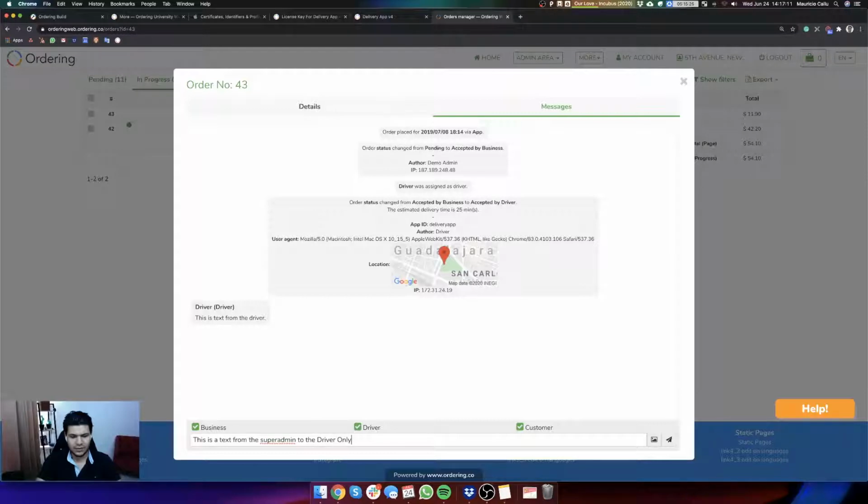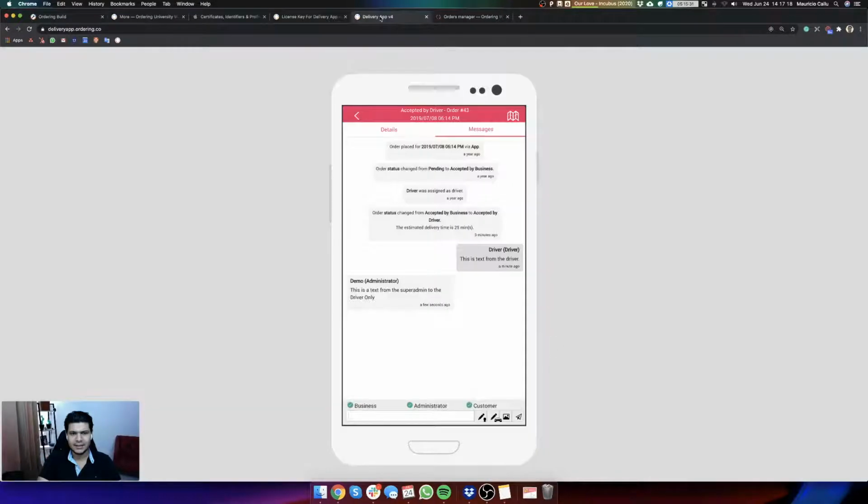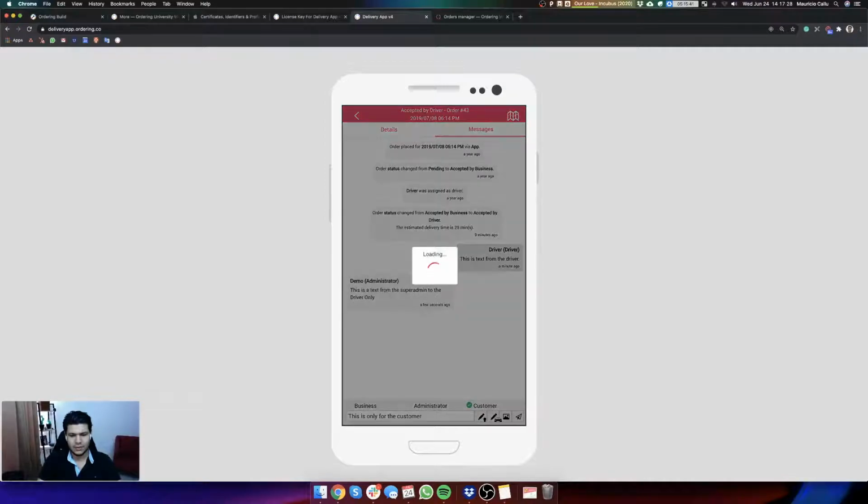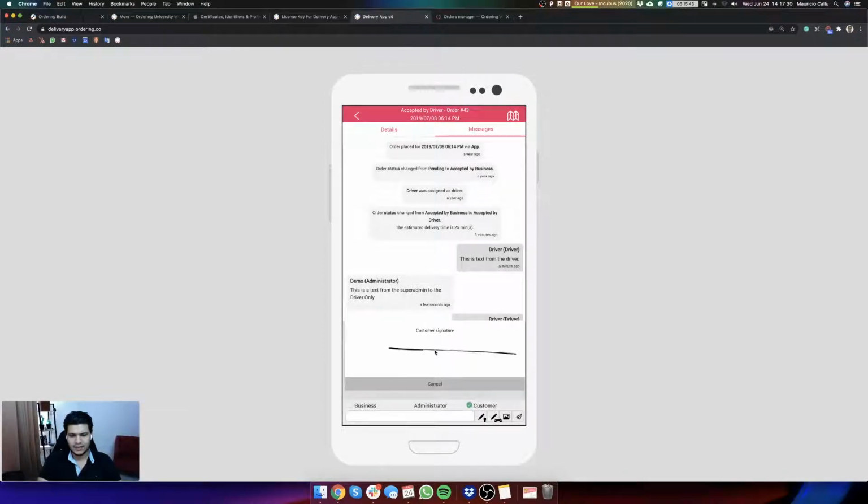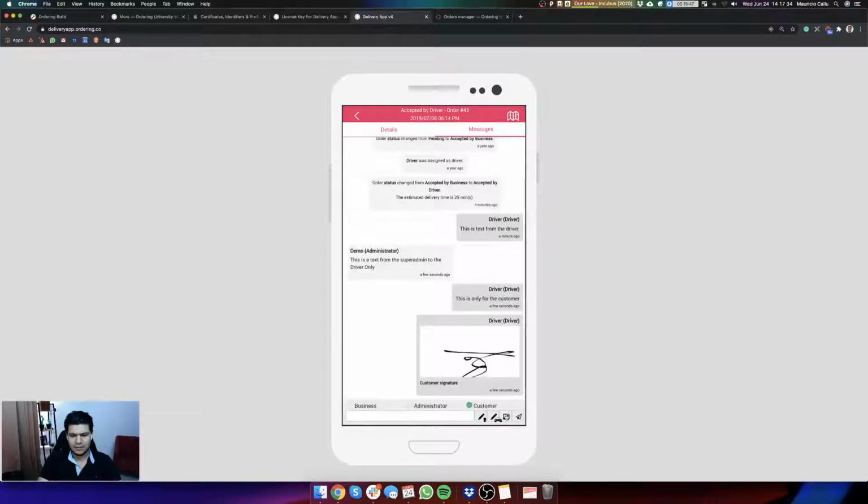If I uncheck this, the driver is going to be the only one to receive this message. So for example, he will get it here. However, if I make this only for the customer, and I also send the signature and then a picture.